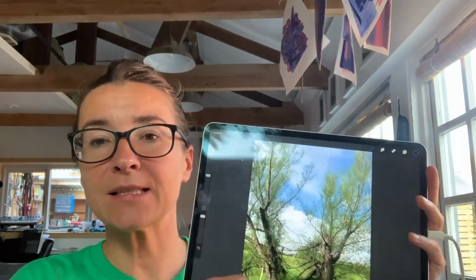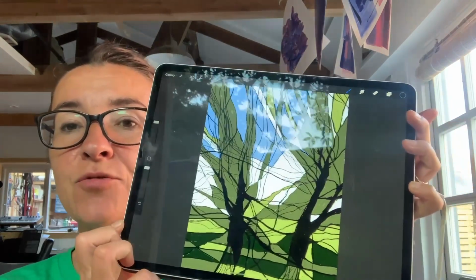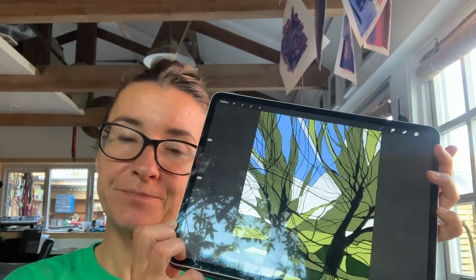So I decided to focus on the actual shapes in between the trees rather than the trees themselves. And using a package called Procreate on my iPad, I just drew out these shapes and focused on colours and forms. I could have done this collagraph using just 1 plate, but I wanted to get the clean shapes and the clean colours.